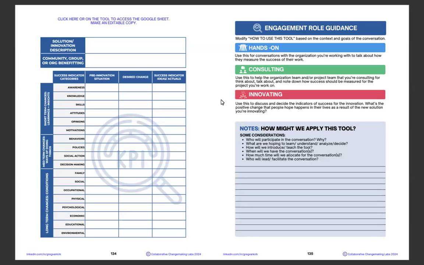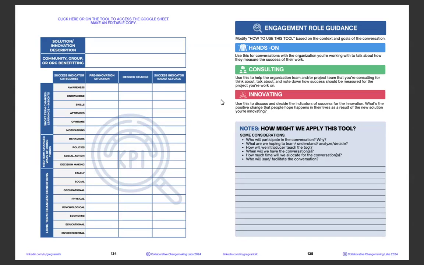So maybe there was a change in awareness, right? What was someone's awareness, for example, about if you're doing water purification, right? Maybe what was pre-innovation, what was their awareness about the importance of water purification, right? Pre-innovation. So what was the situation before? It could be that somebody was aware, it could be somebody wasn't aware, it could actually be that awareness wasn't relevant, right? But go through these to make sure that you're touching on everything.